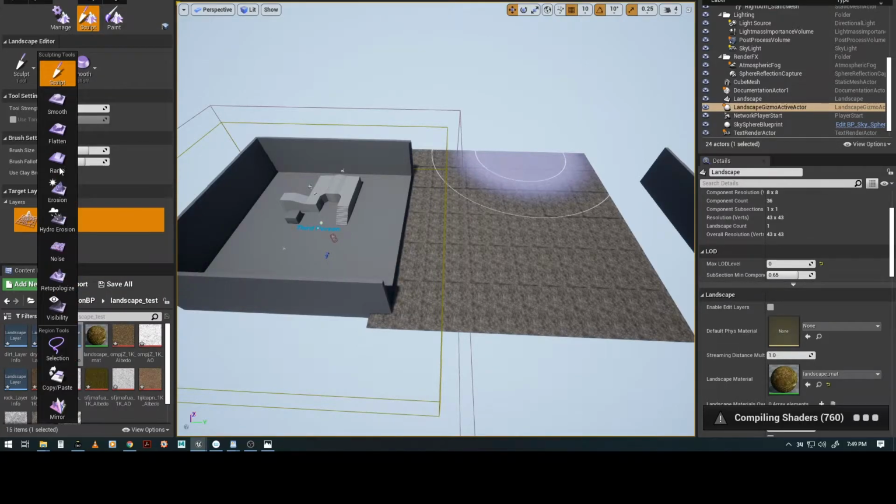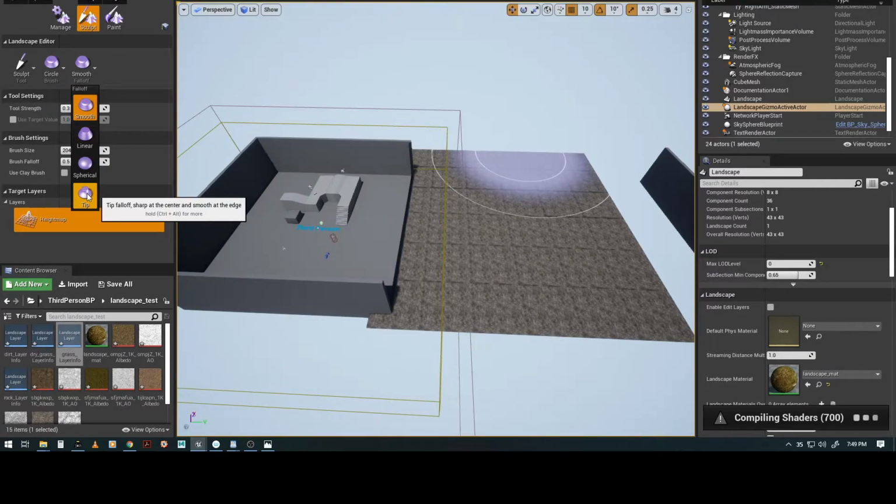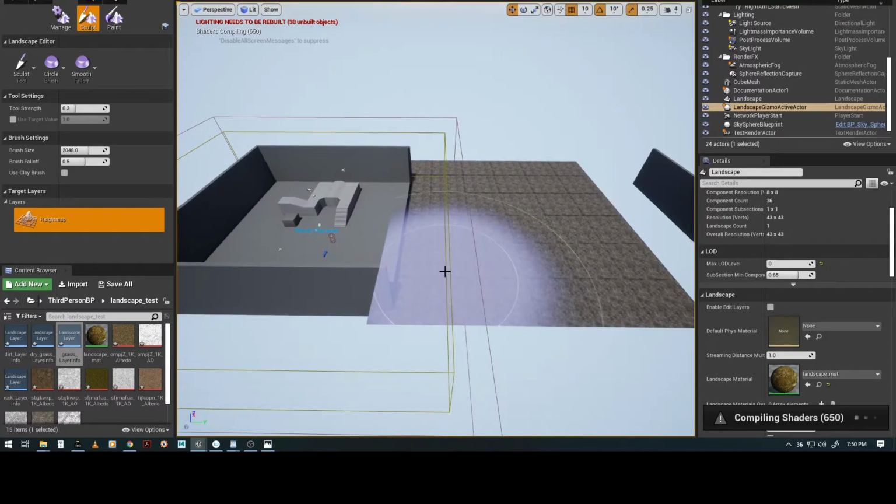I haven't used a bunch of the other ones, but you can experiment with them and see how they work out. Other ways of drawing, usually it's on circle. It's probably pretty self-explanatory, the ways that you can draw with it. So that's the brush, and this is the fall off. And so you can make tips for small edges. Let's see, tip fall off, sharp at the center and smooth at the edge. So there's a lot of different ways. Sharp, linear fall off. So that could make some good cliffs. We're just going to try smooth. We're not going to do anything too terribly fancy. Just waiting for the shaders to finish.